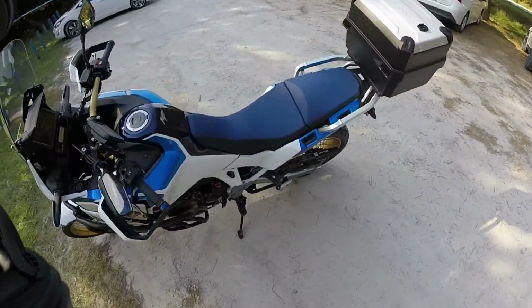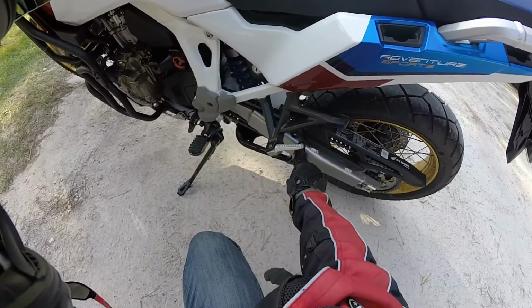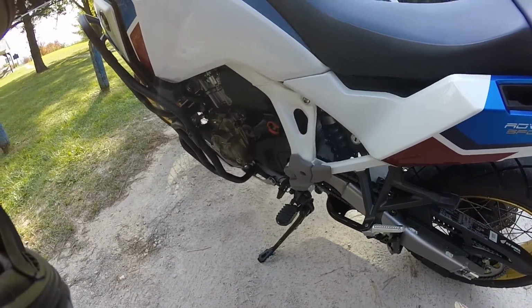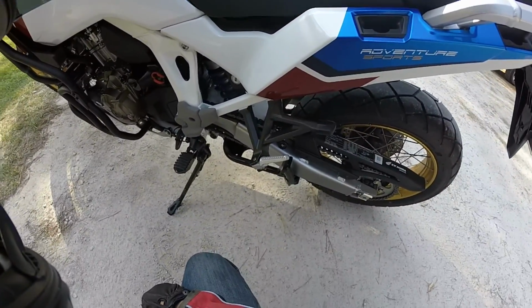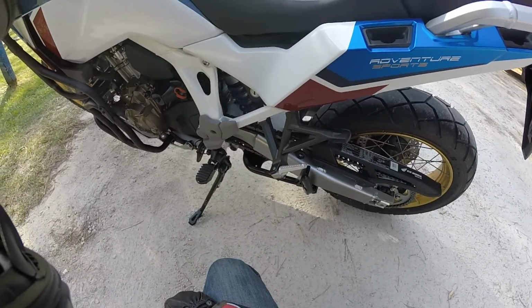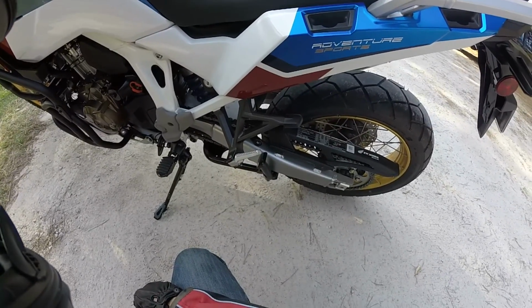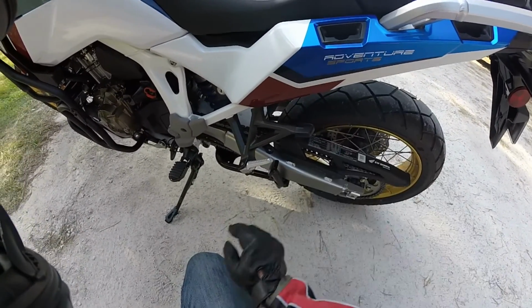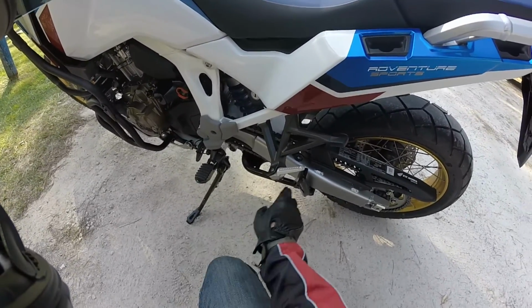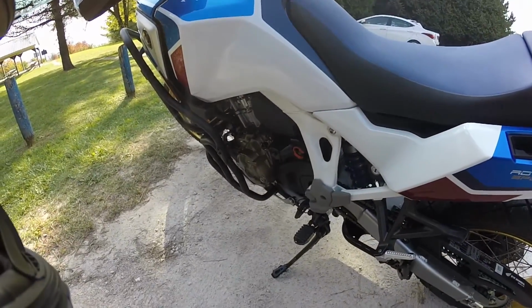Another thing I got installed was the new center stand, which I haven't even tried yet. Don't really need to try it. Maybe when I'm at home fussing with the bike and cleaning it. I got a roller thing, but I would really rather have a center stand so that if I'm out in the middle of nowhere and I need to check or fix a puncture, I'll be able to do that more effectively. So we got the center stand. I'll have to play around with that and see what I can do.